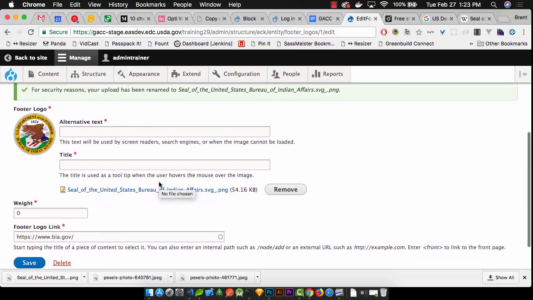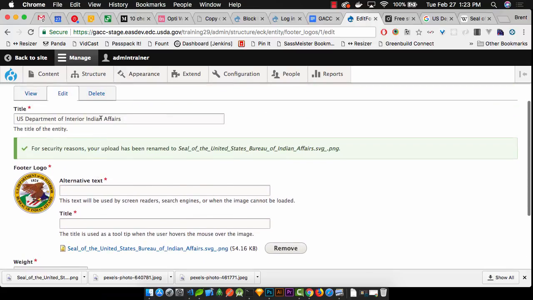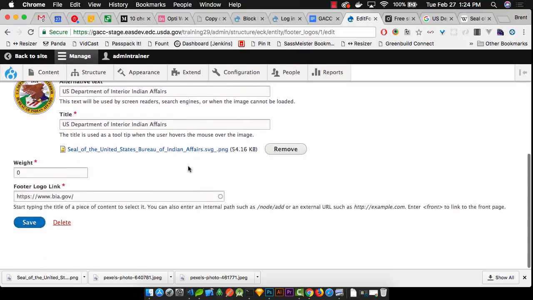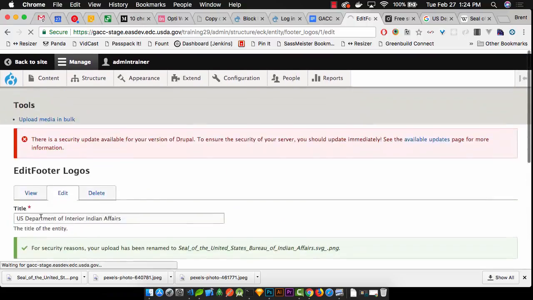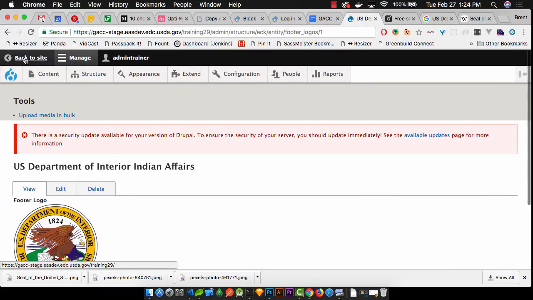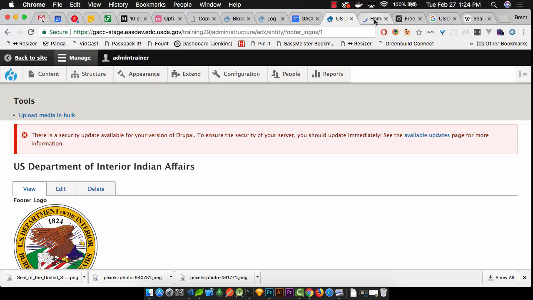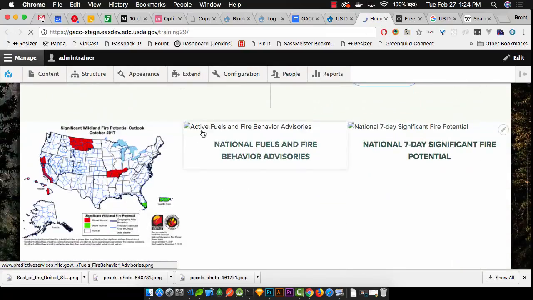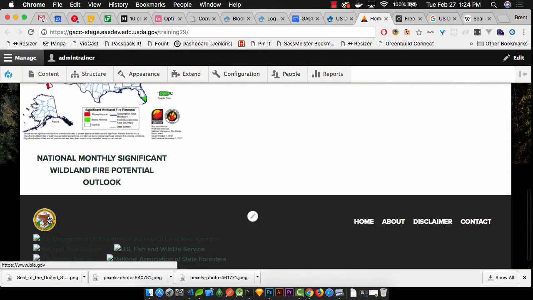Okay, and then for the alt and title text, I just use the same as the title, just copy paste. And then I can hit save. And then if I go back to the homepage of the site or any of the front facing pages of the site, I can see my logo has now been added to the site.